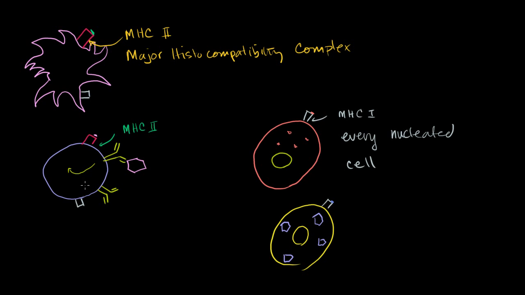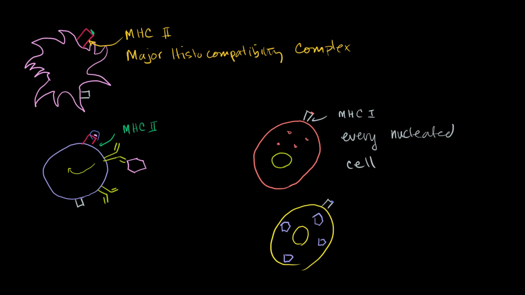So in the case of MHC2, this is what triggered helper T cells to say, hey, you know what? I found something floating out here. Here's a little piece of it, Mr. Helper T cell. Why don't you bond to this and raise the alarm system? Now, the MHC1 system says, this isn't stuff floating around. I've been infected. I am cancerous. I am going nuts. You better kill me. I'm a virus. I'm a virus-making machine. You better kill me. And that message goes to the cytotoxic T cells. And that's really the topic of this video.